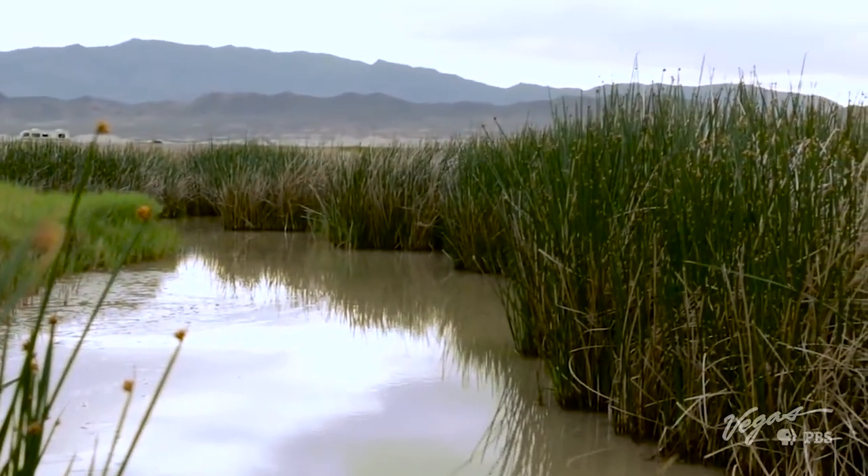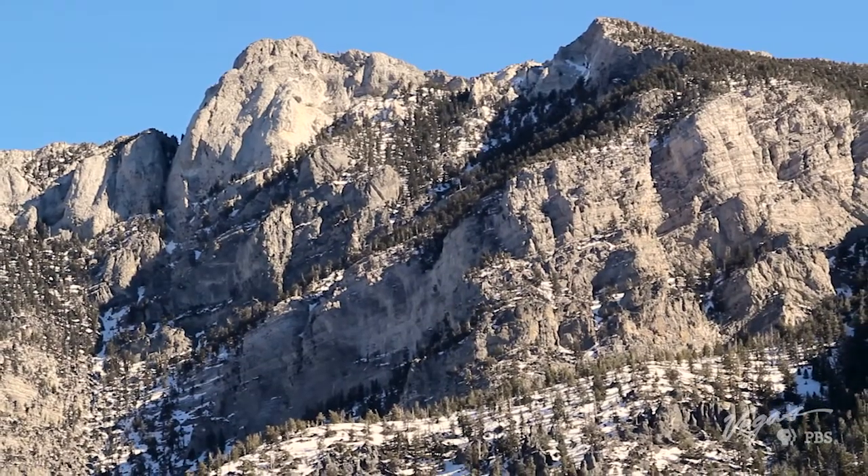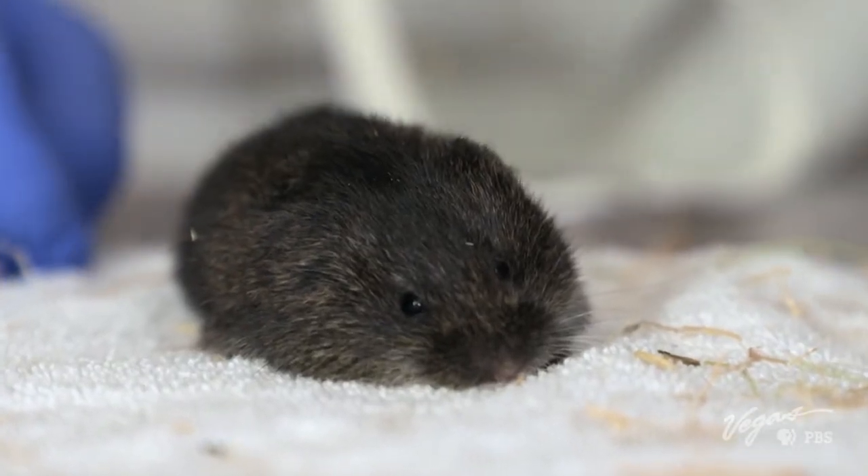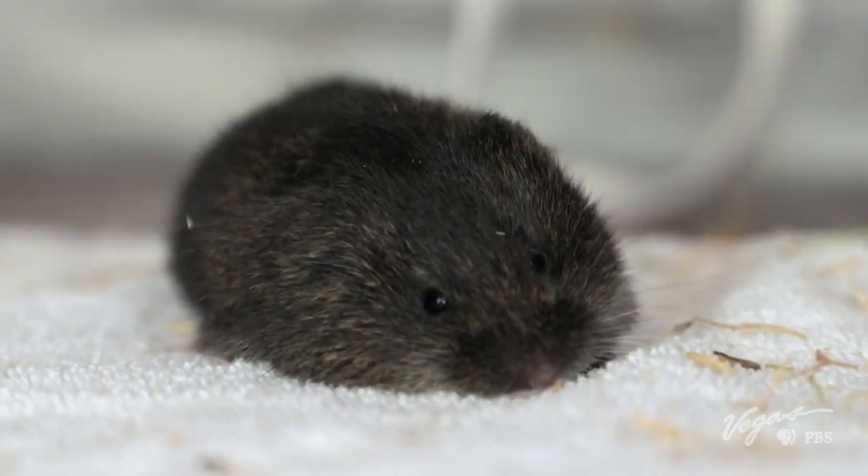That's kind of amazing, isn't it? It really is — it's remarkable. So if things don't go well up there on Mount Charleston, the vole way down there suffers, and then everybody suffers. That's right, and there's a combination of factors affecting the water in this valley. Mount Charleston's snowpack is one of them, and groundwater pumping in the Pahrump Valley is another. The more water we withdraw from this aquifer for housing, farming, and utility-scale solar, the less of that water is going to make it through to the Amargosa River.